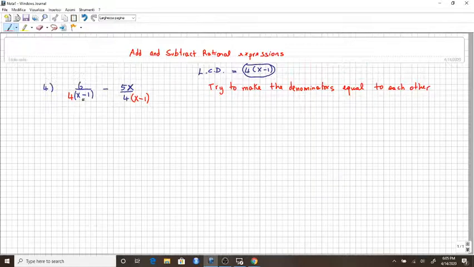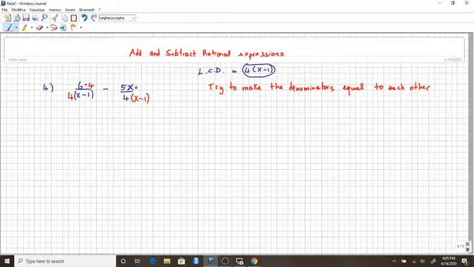Okay. Now, of course, I cannot just add these terms to the denominator. If I multiply x minus 1 by 4, then I need to multiply the numerator by 4, otherwise my fraction is going to change. Instead, this 4, we could simplify, and we end up again with 6 divided by x minus 1. So I'm allowed to multiply and divide by 4, because I'm not changing this rational expression.